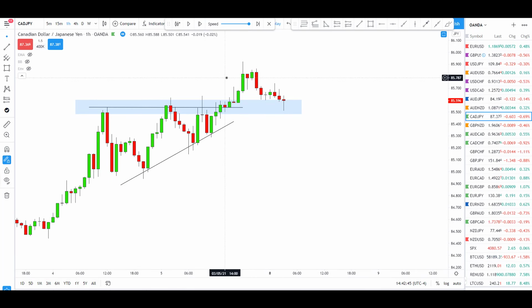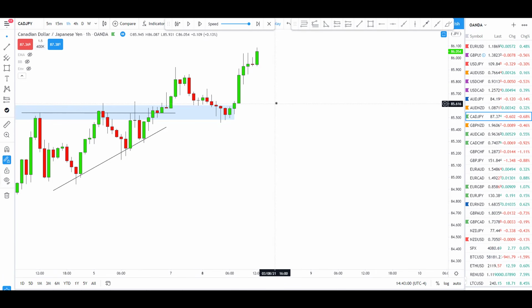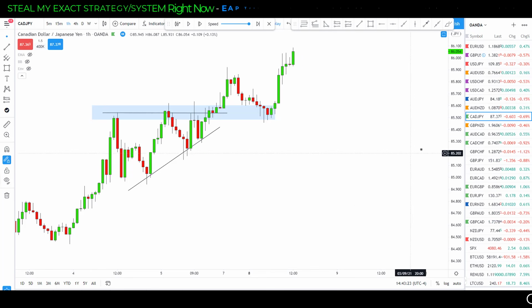And now we're all the way in our previous level, previous area of resistance that should become support and provide a nice push up in the direction of the original breakout, which was to the upside. Let's see what happens if we press play. The market eventually put in a couple of long wicked candles to the downside, which are bullish candles because the wick is on the bottom showing buying pressure, and then eventually a green candle as well, giving us a good indication that this market could head higher, and that's exactly what it did here on the Canada yen for the bullish rising triangle break and retest pattern.